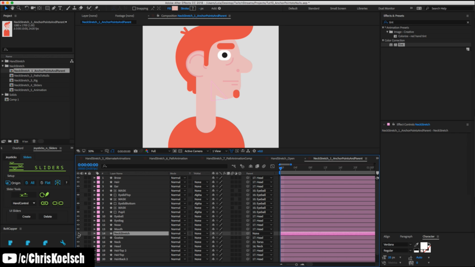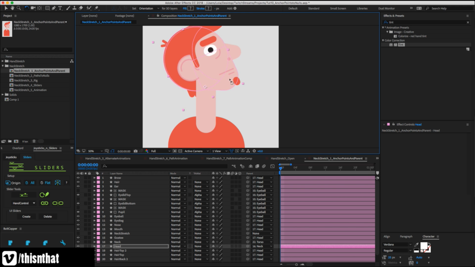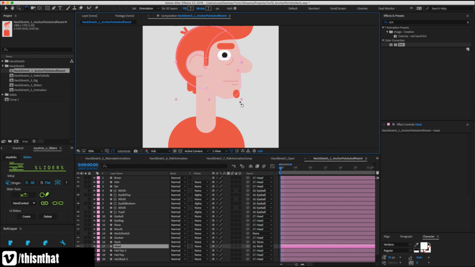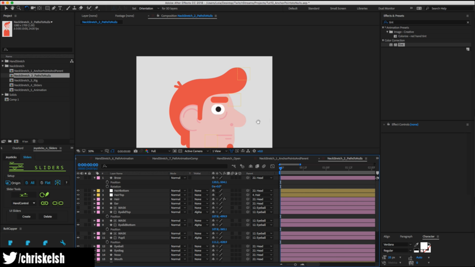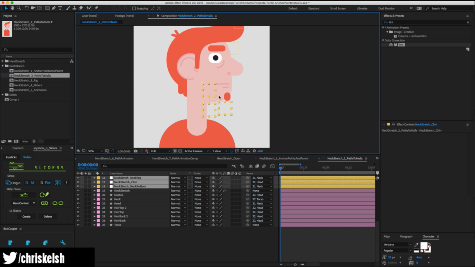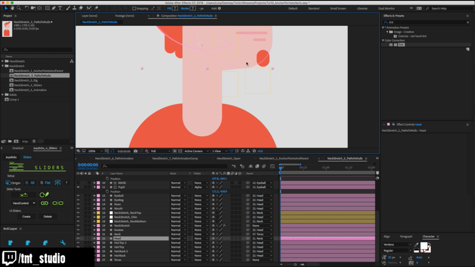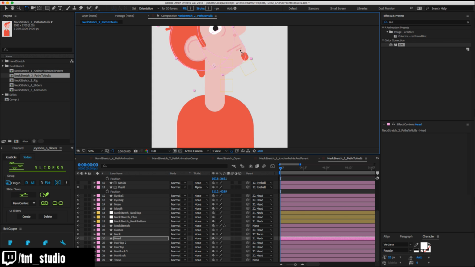So before, you'd make a simple character like this, and you'd always have this gap. And when the head rotates, it just doesn't look perfect. So what I did was the same concept. You end up with these 3 nulls. You attach 2 of them, these back 2, to the neck and this front one to the chin. And now you've got this cool little skin flap here that looks really natural.